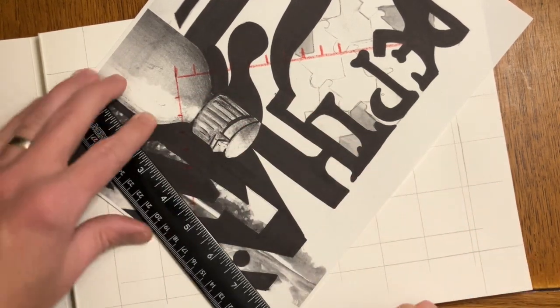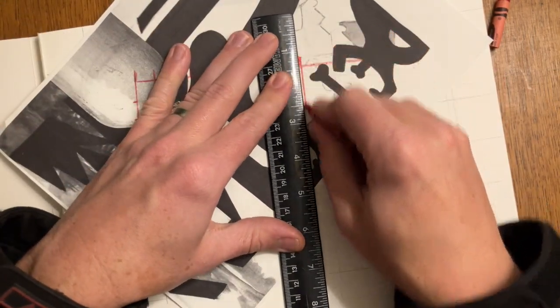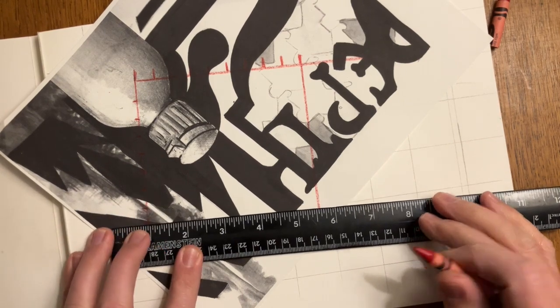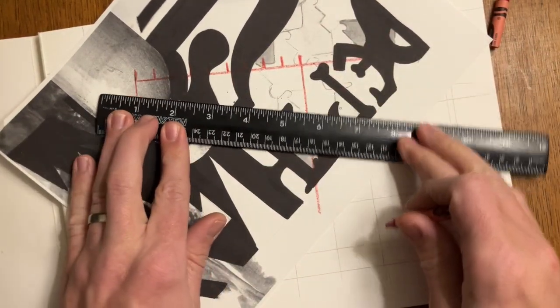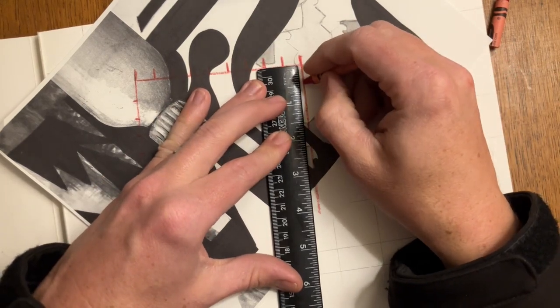Okay. Then you just grid it off. There's nothing more to it than that. So just kind of make your lines, get your grid. I do suggest, personally, to draw your lines on either side and connect them. Otherwise you could end up with kind of skewed lines and it could look kind of funky. So let's just do that real quick.